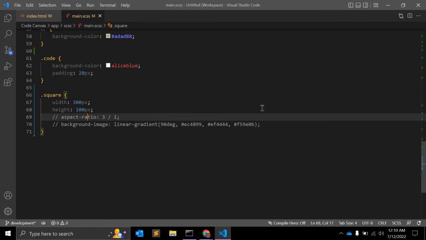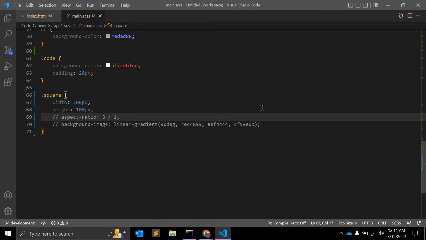All right. About the browser support, this property is supported by Edge, Firefox, and Chrome. It is not supported by IE, and it doesn't matter for this because IE is not in the picture at this date.